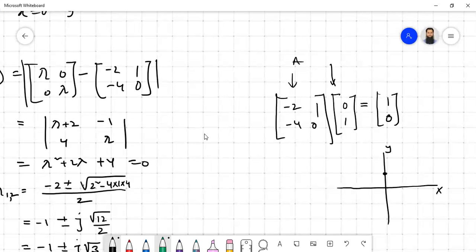So this is the point we are getting. What we are going to find is (1, 0). So basically we are getting here, and we will have a direction something like this. Okay, so what does it mean? We have a clockwise direction. Okay, so this is how we have to find out the direction.